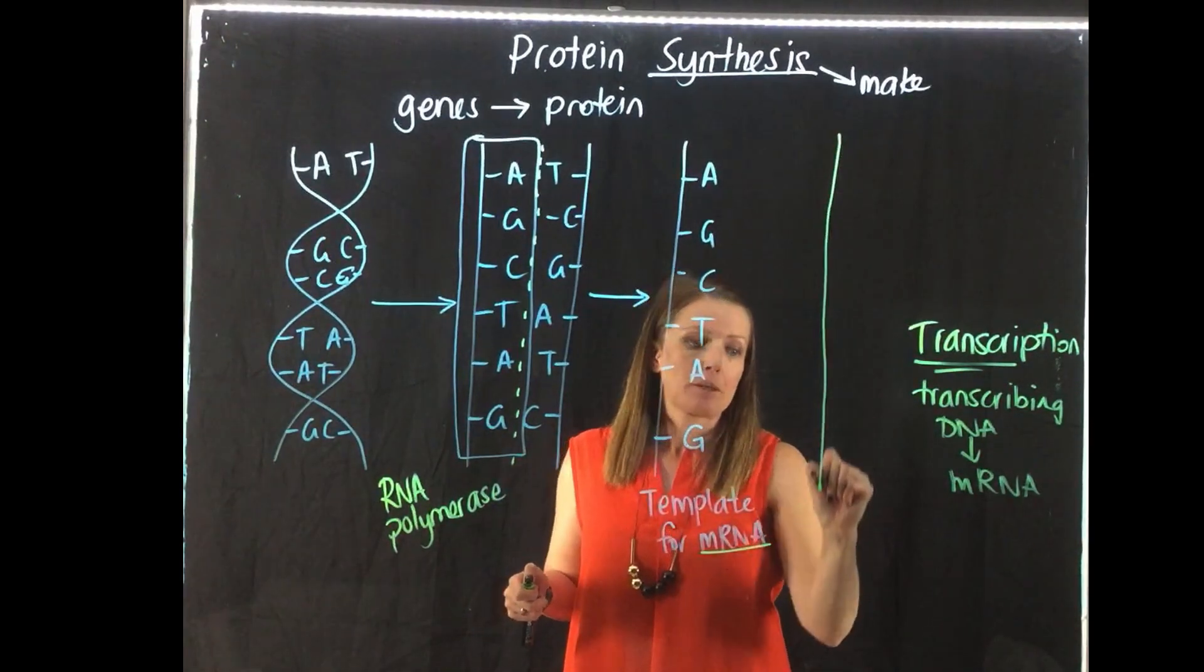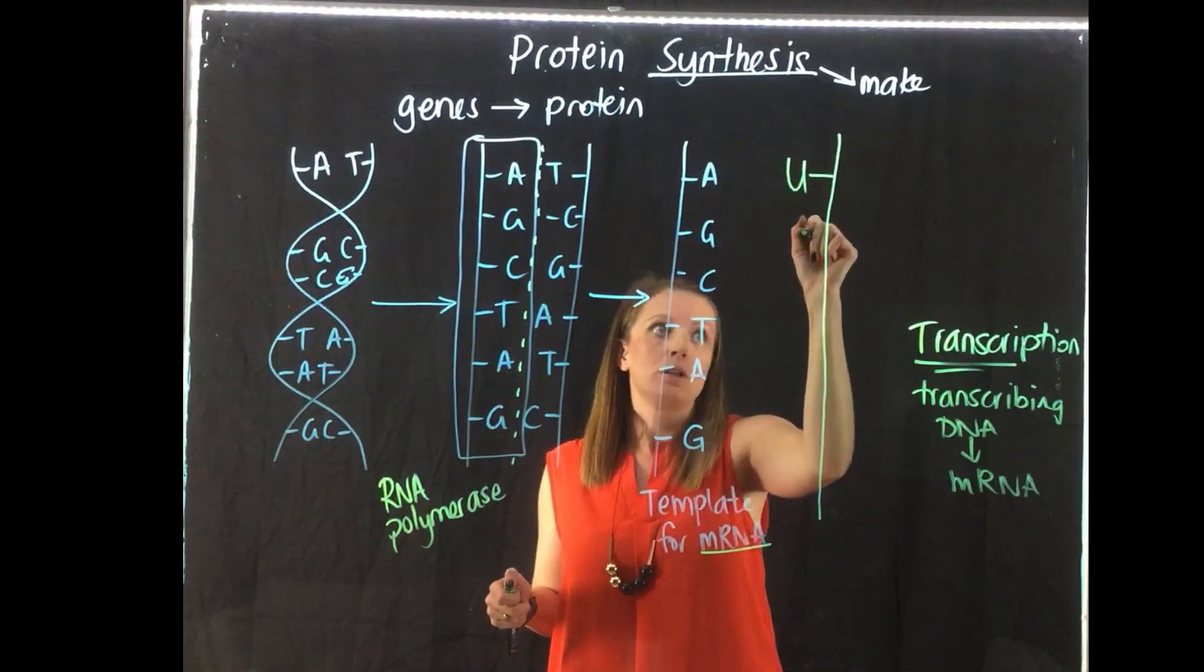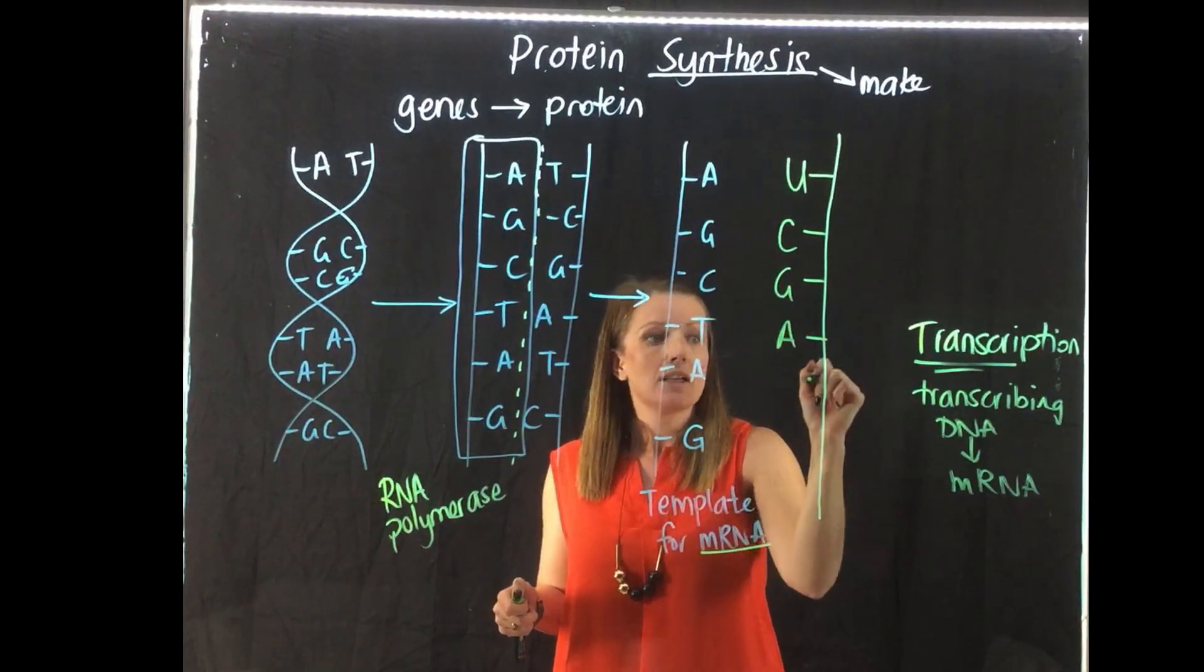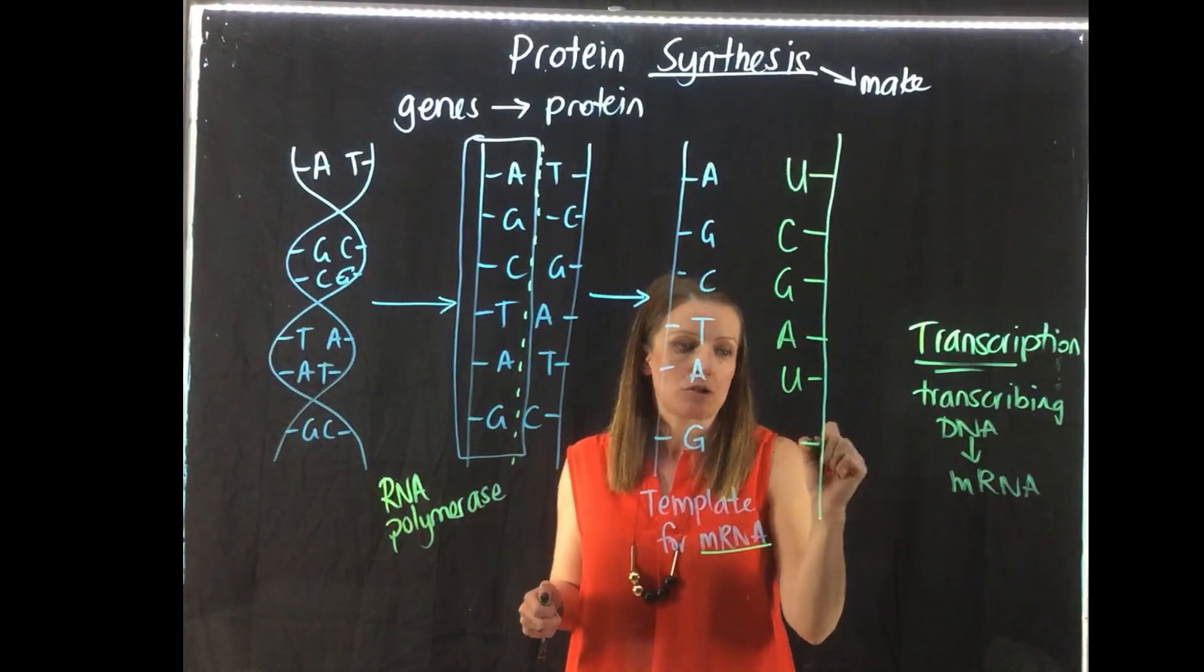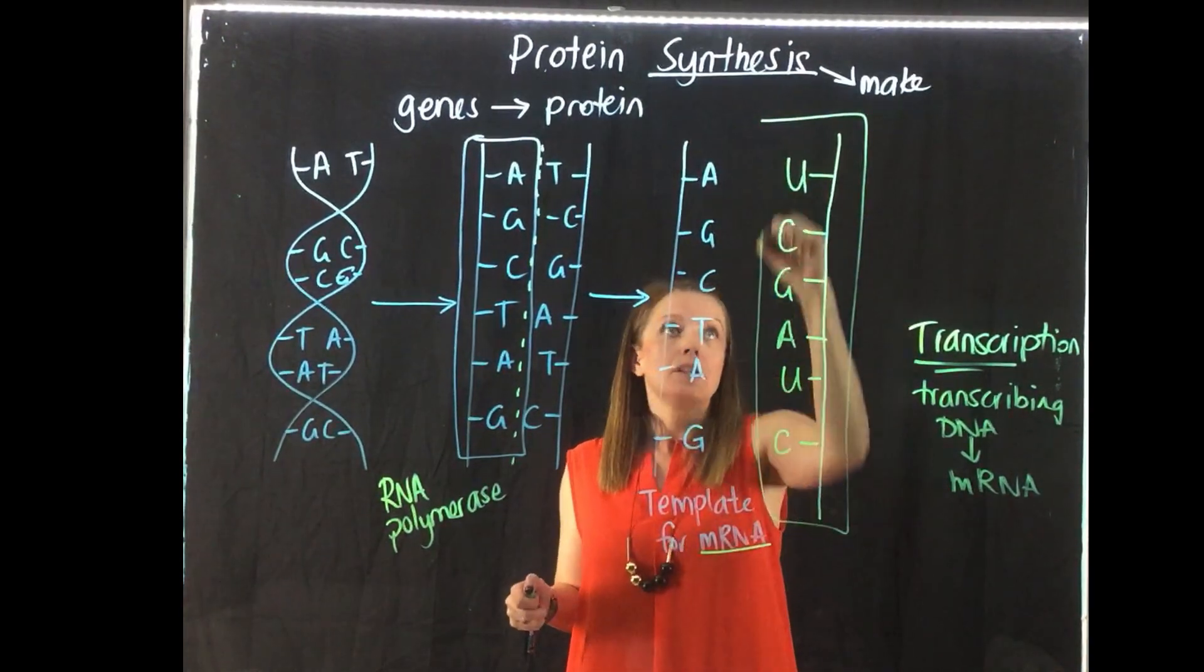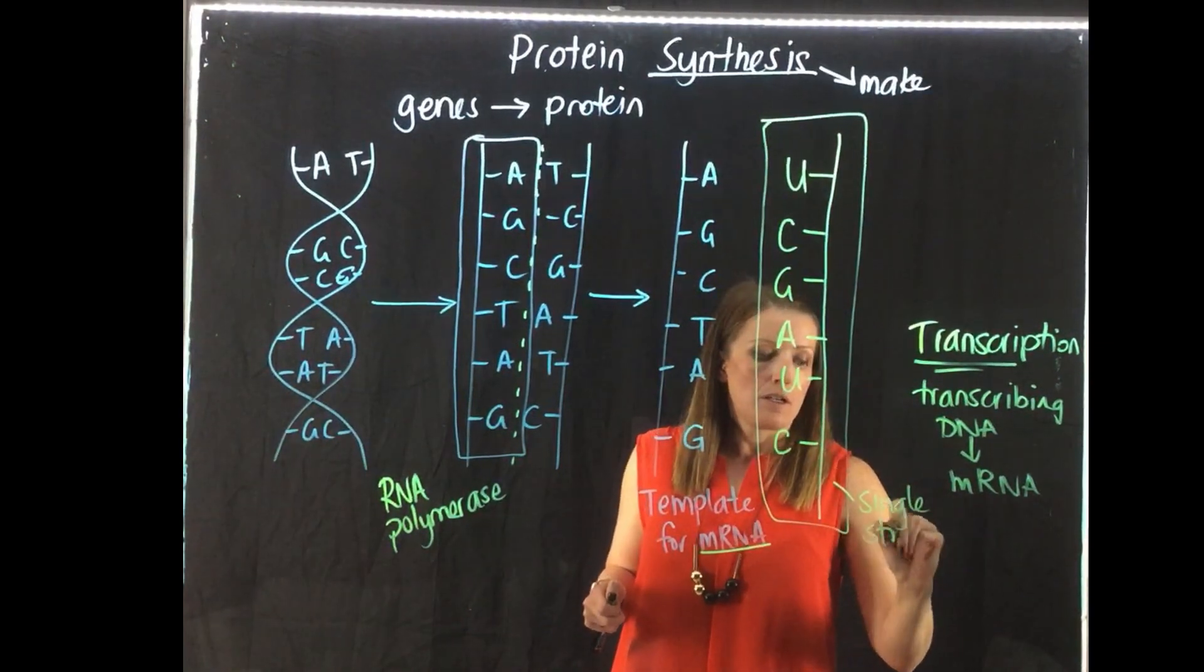Because we're transcribing DNA into mRNA. So what we need to have happen now is for those free RNA bases to come in and to create a new strand of mRNA. So if we create the backbone here, we remember, instead of having T, this time we have U. We have our C, we have our G, we have an A. Again, we have an A here, so we need to have a U on our mRNA strand, and we have a C. So what we've created now is a single strand of mRNA.